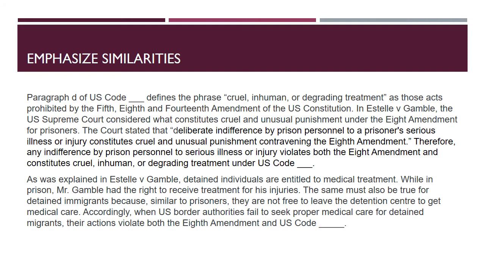Then I make a conclusion by saying, accordingly, when the U.S. border authorities do not seek proper medical care for detained migrants, their actions violate both the Eighth Amendment and the U.S. Code. And I can say that because I've said up above that indifference by prison personnel to serious illness also violates the Eighth Amendment and the U.S. Code.